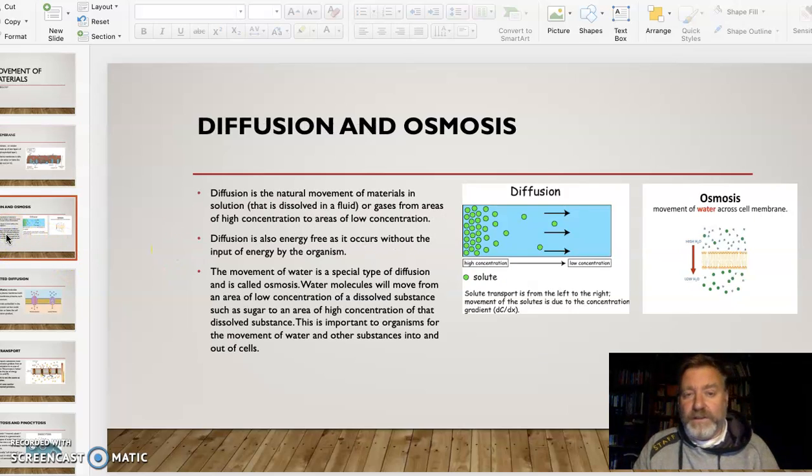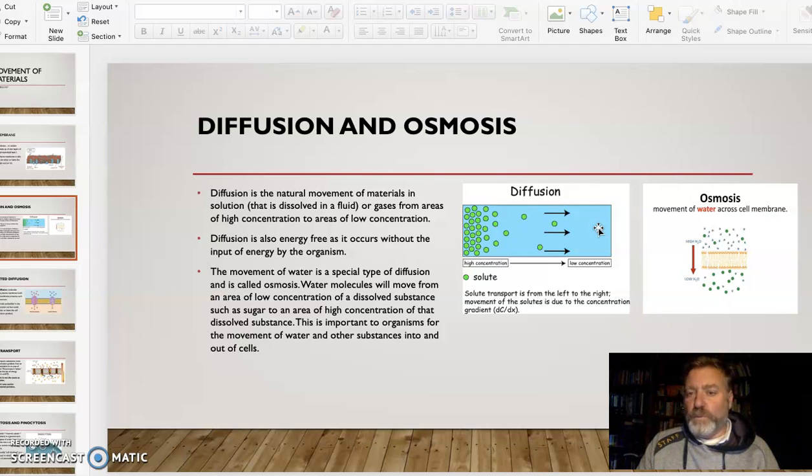Well, the easiest way, and the one that all organisms love because it's energy free, is diffusion. And diffusion is simply the movement of a material from an area of really high concentration. So this diagram here shows that. Lots of green stuff in solution. And it's in high concentration here. And of course over here there's a really low concentration. So that gradient is quite a fast gradient. So that would move quite quickly from one side to the other until it's basically even on both sides.